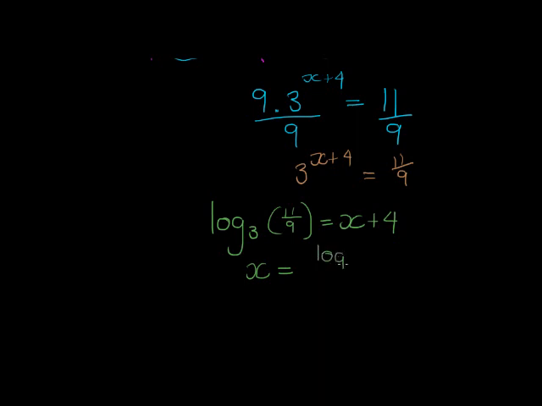So x is equal to this thing, can be written as log of 11 over 9 divided by log of 3. And what happened to that 4? Well, I'm just going to subtract the 4 on both sides, so minus 4 minus 4, so that I have, on this side it cancels out so that my x is on its own, and that side I just have negative 4.